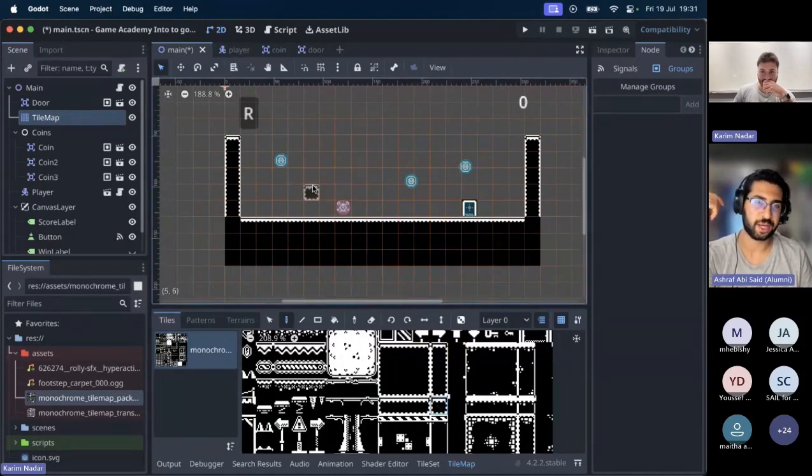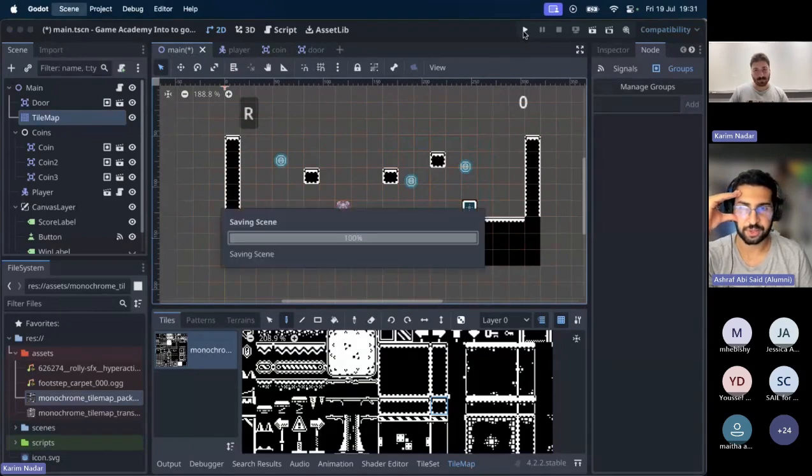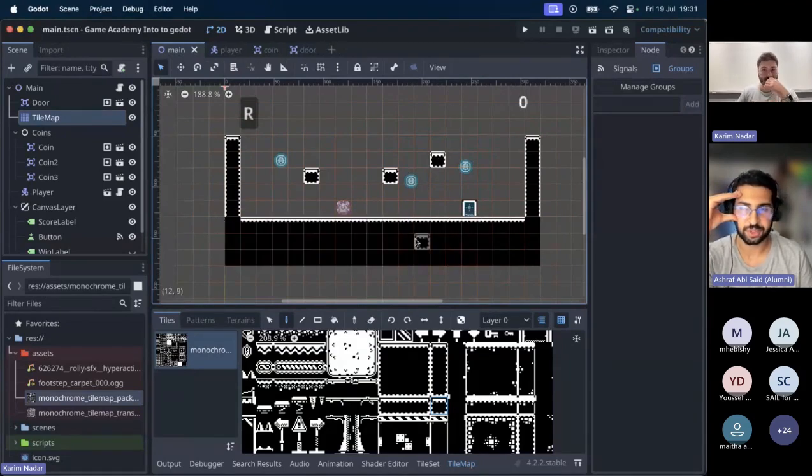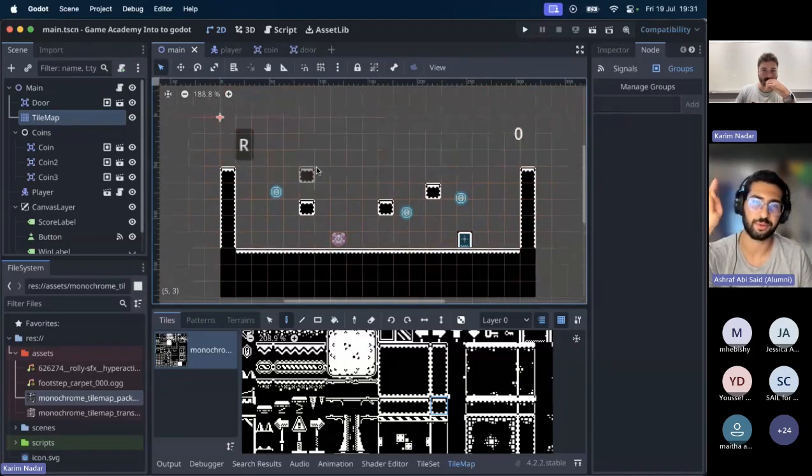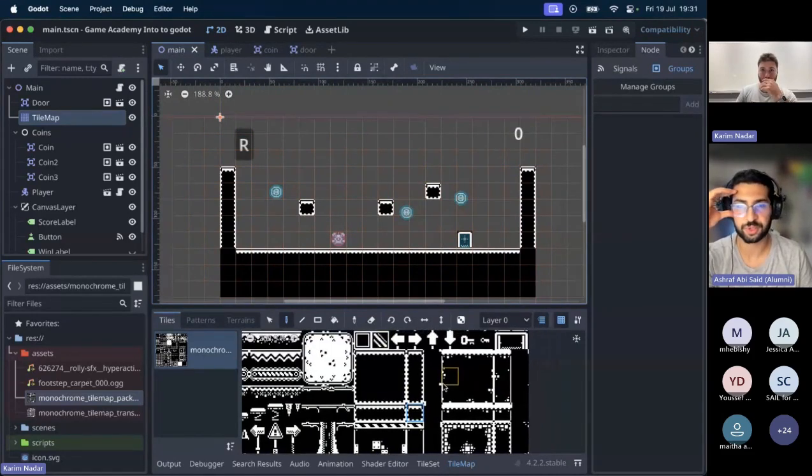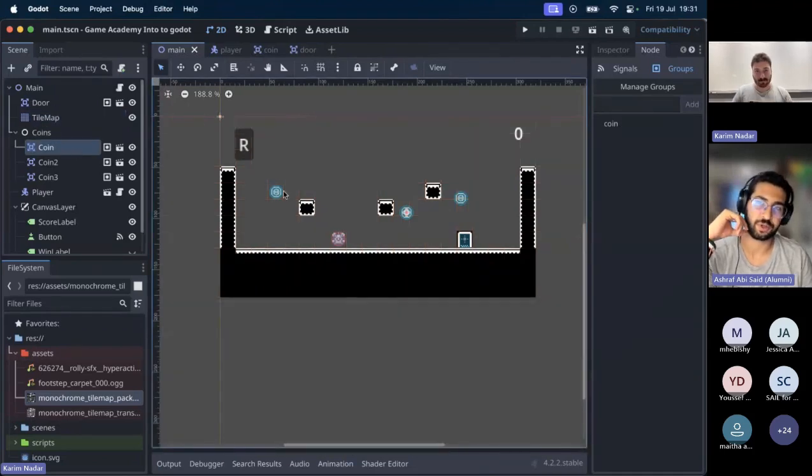With the coins, we then added a score label, which allows us to keep track of the score. And after we finished adding our score label, we started working on a way to restart the level, which is where we added the restart button. And this is a clickable button that we click. And then finally, we added a door, and the door was used so that we can finish winning the level. And we connected all of these with different functions.